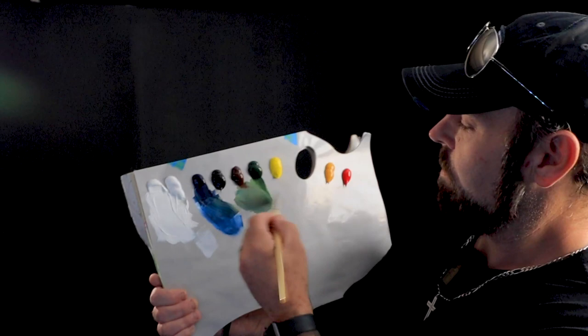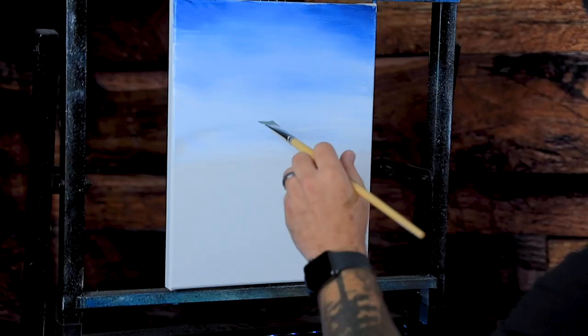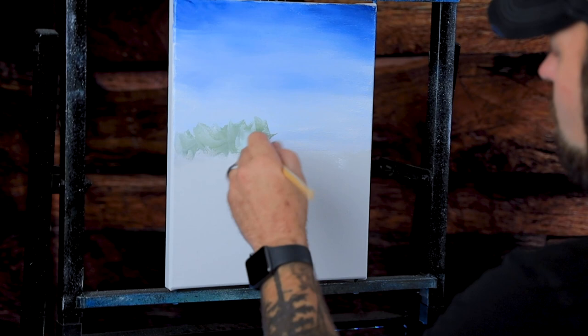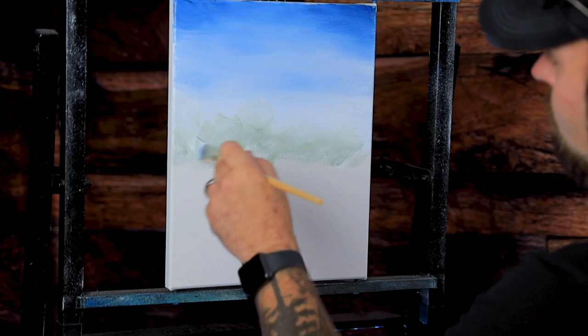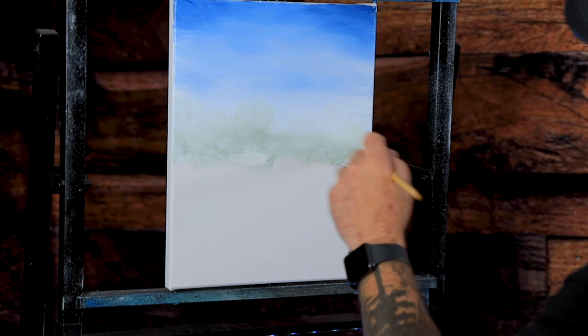All right, I'm going to set that down because I need to wipe this a little bit on the paper towel. And I'm just going to smash some color in like this, and then blend it upward. Now this is going to be background. When I say background material, these are maybe trees or something way out in the distance. We can barely even see these things. They are just so far out there. That's way in the background right there, okay?